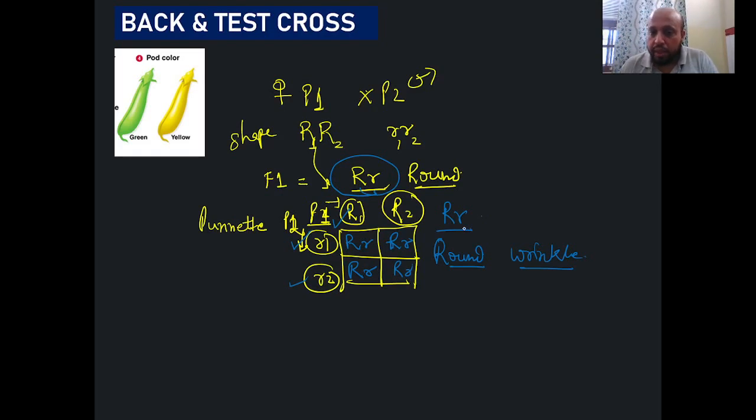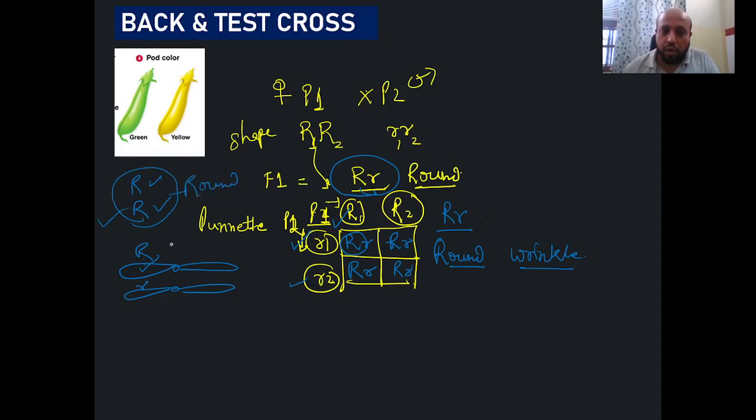This also means here that one of these chromosome genes, like say if I have to define this again with the same definition, this is capital R and this is small r. Whenever it is present in a single way, or whether it is present in a double way, so both the alleles are the same, then it will always be round. So this will be a round color of a plant or the seed shape. This will also be round.